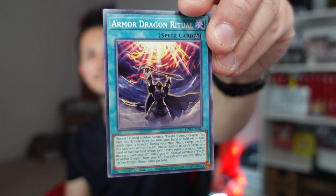So the first one we're going to open up is the Blazing Vortex first edition. So who knows? Maybe I'll get a Starlight Rare from this. I think it's four to the front. All right, we have the Armored Dragon Ritual, the Dream Mirror Recap.